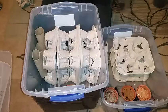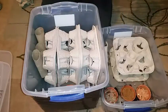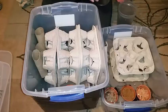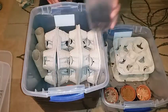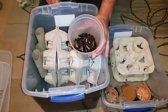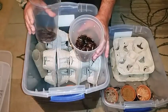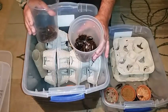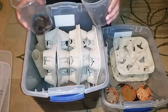And I mean, this can keep going if I wanted it to, but I feed off the adults. I don't need that many roaches, right? So anyways, I counted out, I did my ratio. I think I had 50 females, and I forget what I had, but I had a few too many males, so I downed it to 4 per female. So anyways, we'll put them in here.